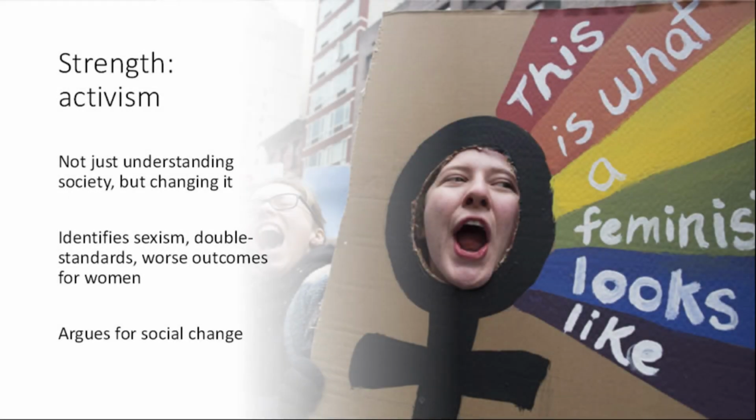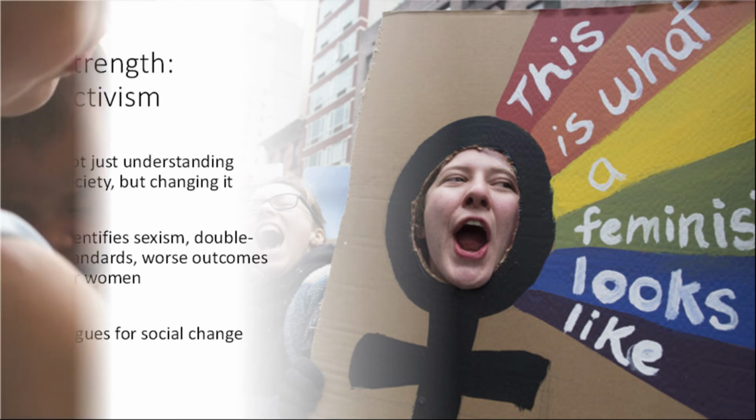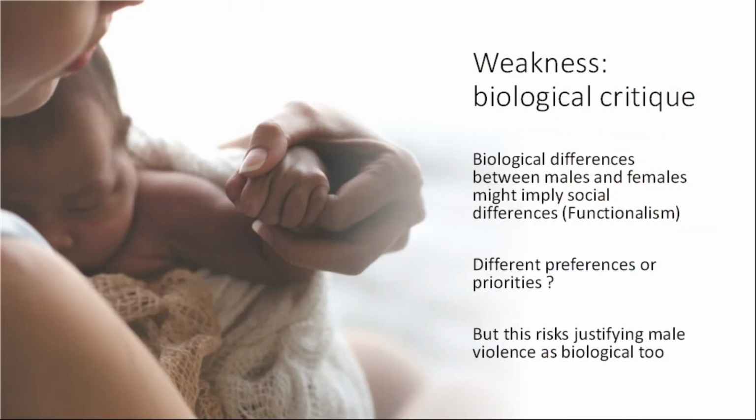Well, as with Marxism, we can praise feminism for its activism. Like Marxism, feminism isn't just trying to understand society, it's trying to change it for the better. Feminism is all about identifying sexism, identifying double standards, identifying where there are worse outcomes for women, and then arguing for social change to put that right. A weakness, though, of feminism could be a biological critique.